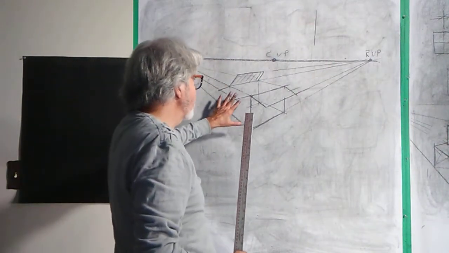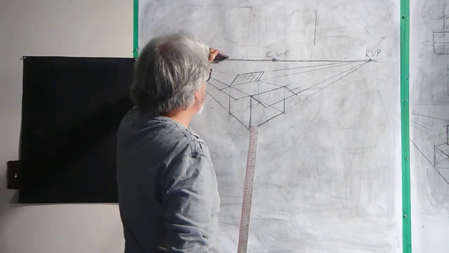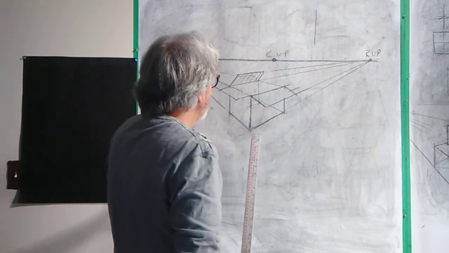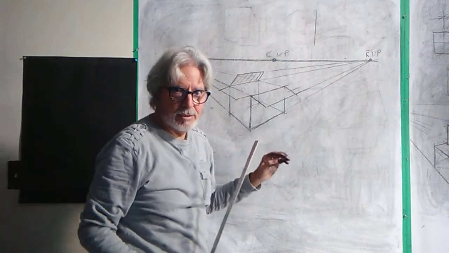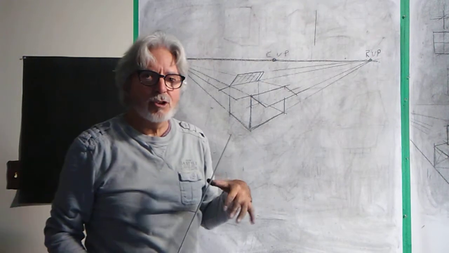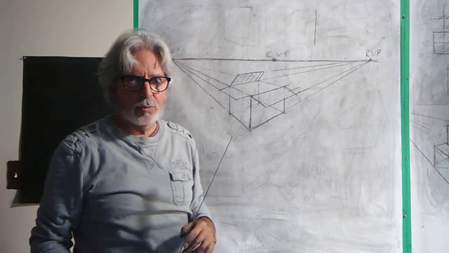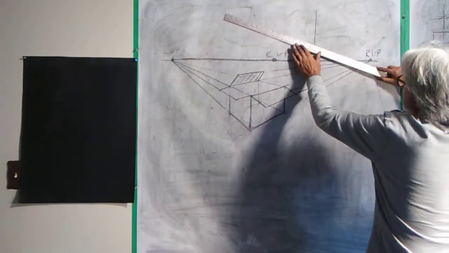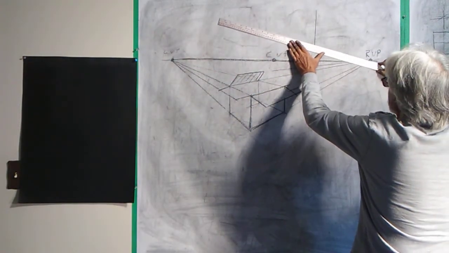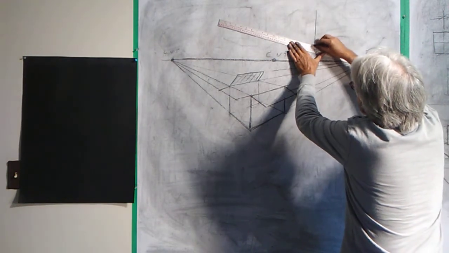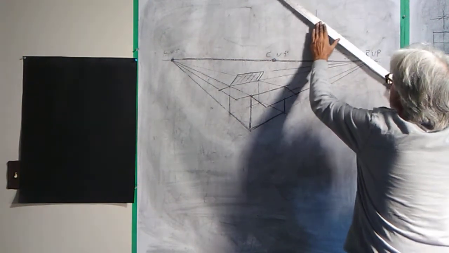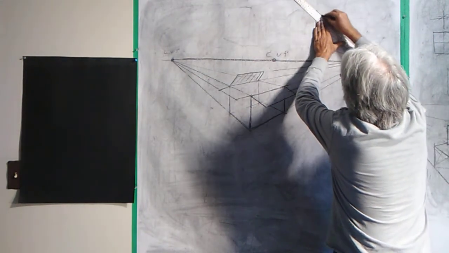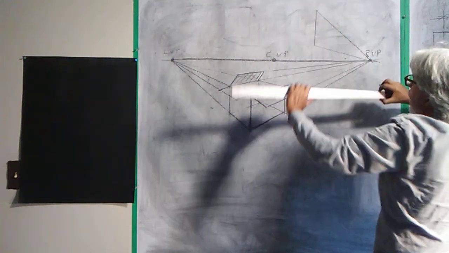Trying to do boxes in two-point perspective, on your eye level, just below, just above, to the far right, to the far left. You want to get so familiar with doing boxes, because boxes are going to become the foundation of all types of things we're going to do with drawing. So this with a system is easy once you understand it. Anybody can kind of pick this up. But the hard part about it is to understand the logic of it without drawing all these converging lines. And that's what I'm going to try to get you guys to do.